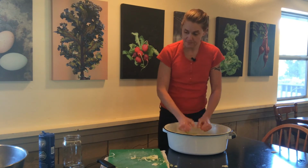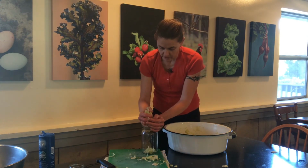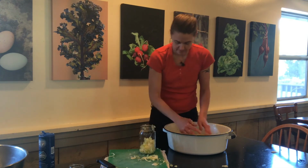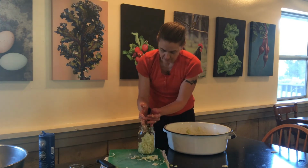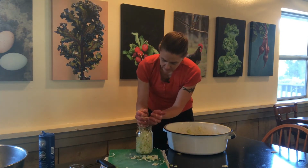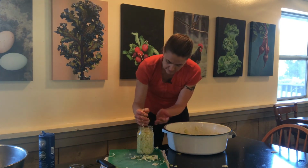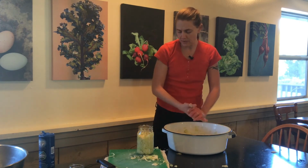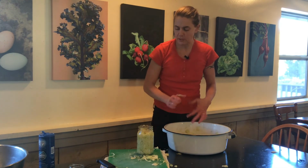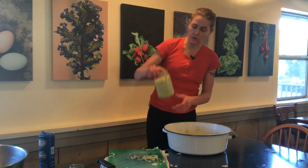So then you grab your jar, and you can use a spoon to pack it if you like, or just your hand, whichever you prefer. And you just start to put it in there. You get a good pack. Now at this point, it is important to leave some room at the top, a little bit of headspace, because as the bacteria start to grow, they will make carbon dioxide, which gives it that kind of fizzy feature, and can also make the top explode, which I've had that experience and it's not fun. So make sure you leave about 1 inch at the top.